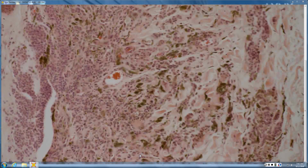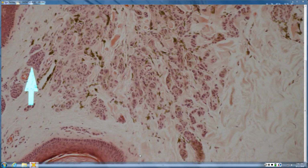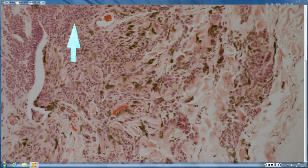So we've definitely got some sort of melanocytic proliferation in the dermis. There's some pigment scattered throughout. It doesn't quite look like it's maturing to me. When we look at it, I'm not sure that those cells are much larger than these cells, and it doesn't quite break up into single file. It does have a mix of dendritic melanocytes and non-dendritic melanocytes, which suggests that it may just be a combined nevus.